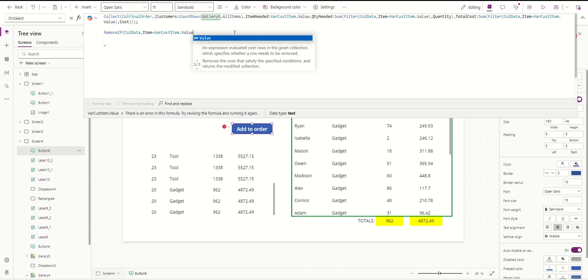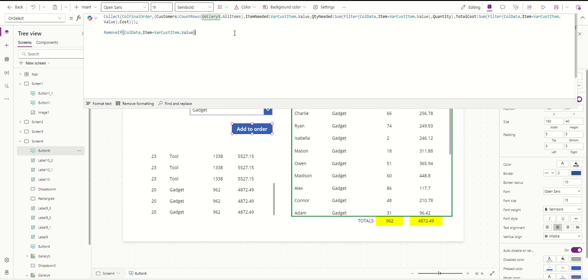All right. So RemoveIf the item equals the item that we've selected in the drop down, then remove it. Should be as simple as that. And then it should remove from our data set.